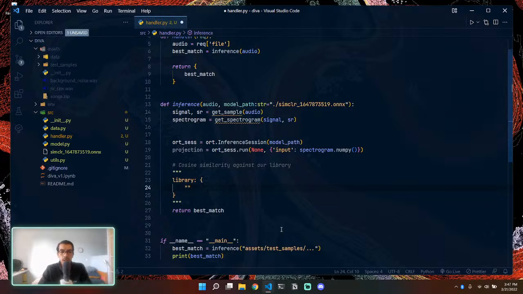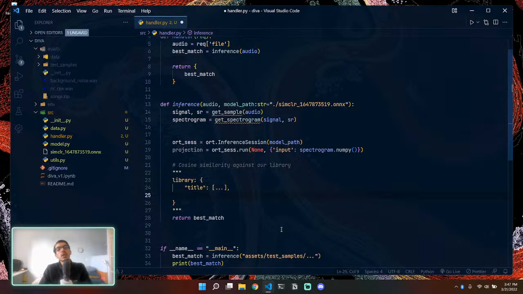I'm gonna save it as a JSON object maybe, and it's gonna have title, an array of all the titles. It's gonna have waveform, again an array of arrays.